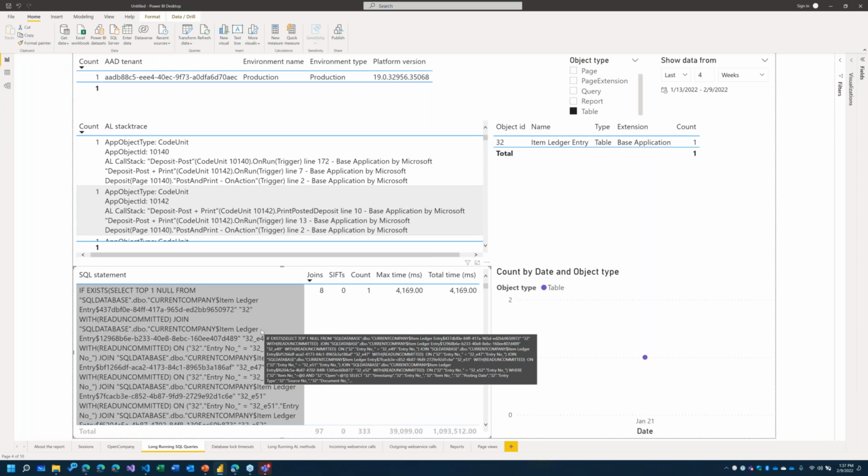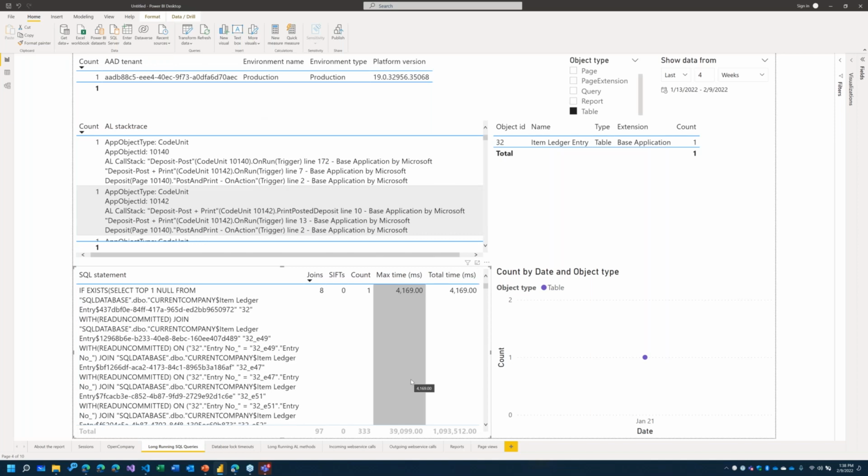But if I have 5 different per tenant extensions, which are customizations that either me or my partner have written, maybe it's best to look at those and say, okay, should all my table fields be in one extension to decrease the number of joins in my environment, thus increasing the performance on some of these tables, so it's not taking literally 8 tables on the back end and joining them together to display the data that you want. So that's just a piece of information that you can look at using just a simple Power BI report and Application Insights.